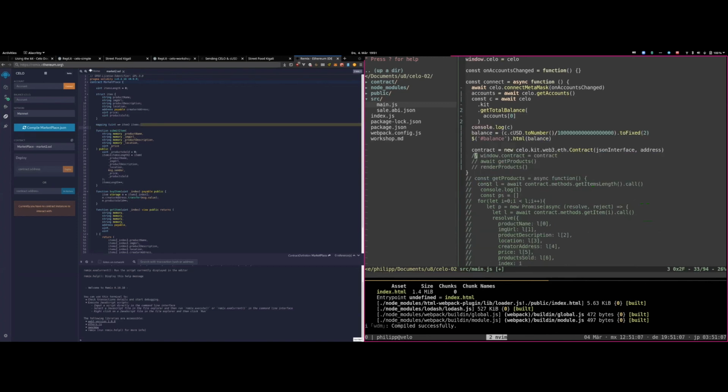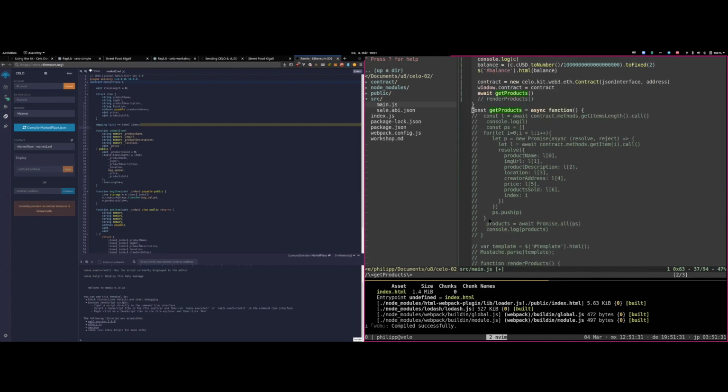So just for the sake of being able to fool around with it, I'm going to put it on the window scope, which you shouldn't do usually in a real-world project, but it gives us the capability of interacting with it in the console. And now we have a function that we call get products. This function would basically interact with the contract, right?